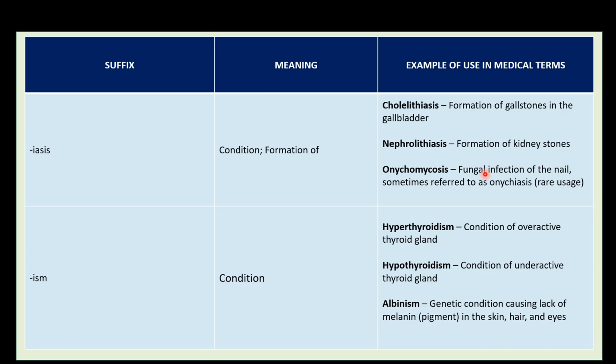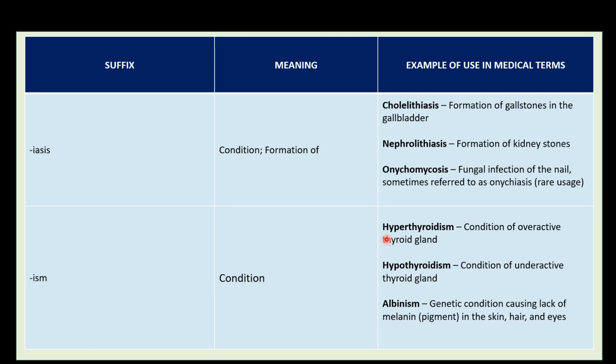Now the question comes, if there is another kind of condition which we want to show through some suffix, then in that case we will use -ism. As I mentioned earlier also, to show a condition there are multiple suffixes. We will try to cover most of them, but still there are lots of suffixes and prefixes that we can use to denote some condition. Let's see how many we will cover in these sessions. So first, today we are talking about -ism. Ism is also used to denote some condition.